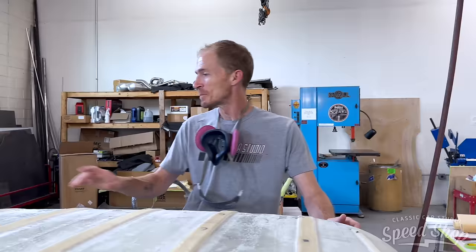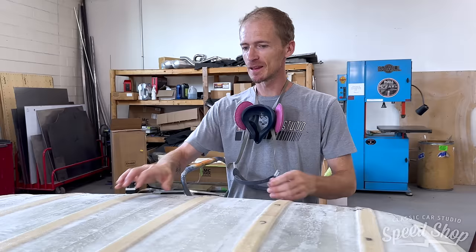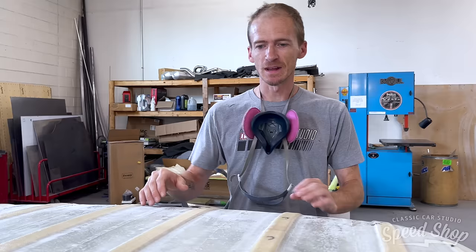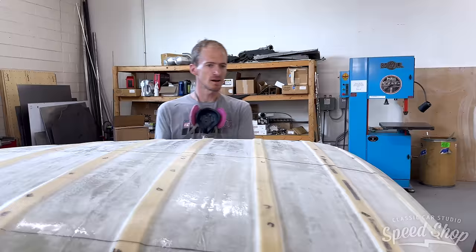Everything's made and set up. I've got the ribs in. I have gone ahead and drawn a center line, and now I've measured off the center line, and I have two lines on each side that I'm going to cut. That way I can use this piece to go inside, and I'm not losing my center crown, and then I'll take the 2 inches that I need to narrow out of the shoulder. That way, like I said, it'll have this nice uniform crown instead of having a seam in the middle of the headliner. So I got those three lines drawn, and we'll just go ahead and cut it off.